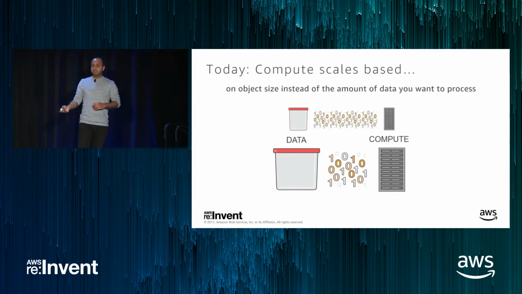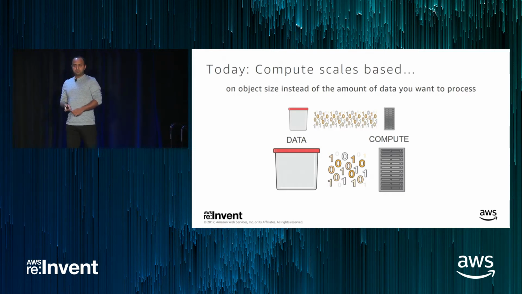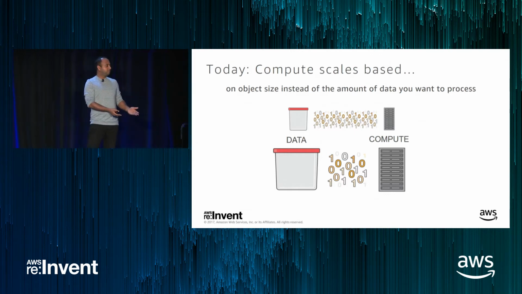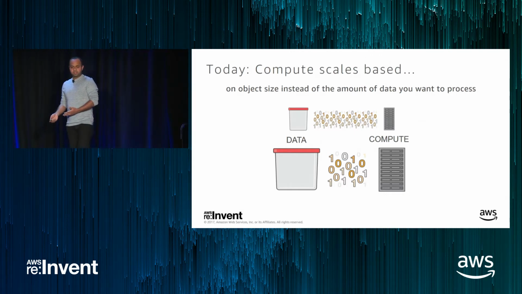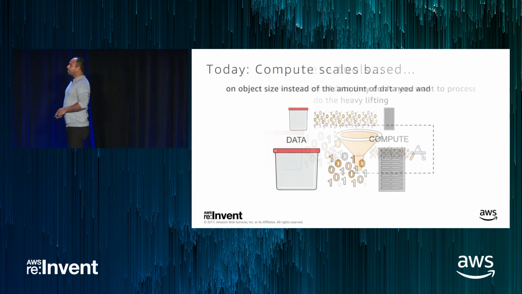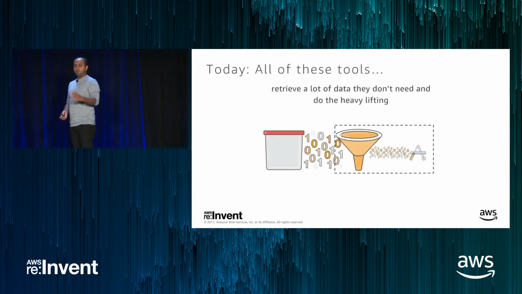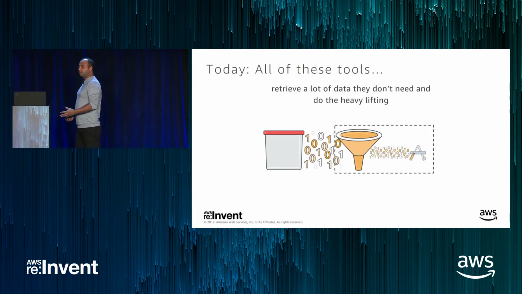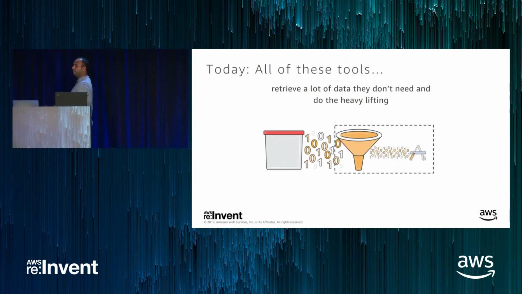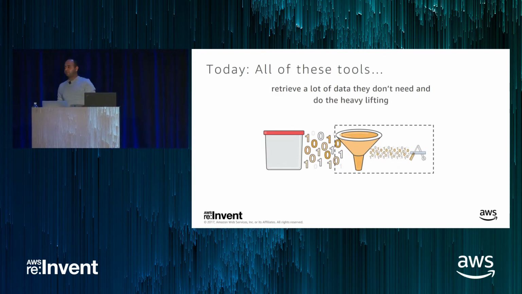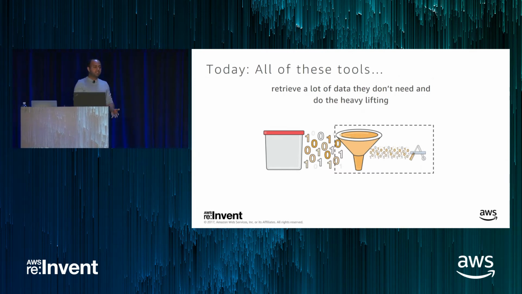It does not scale based on the amount of data you actually want to use for a query. In both cases, I wanted to query one customer. But in one case, I had to use a single node. In another case, I had to use a 100-node cluster just to keep the performance the same. So what it really means is that the filtering, the scanning, and the retrieval, which are an inbuilt part of any framework or any application which works on top of S3, are there by design.